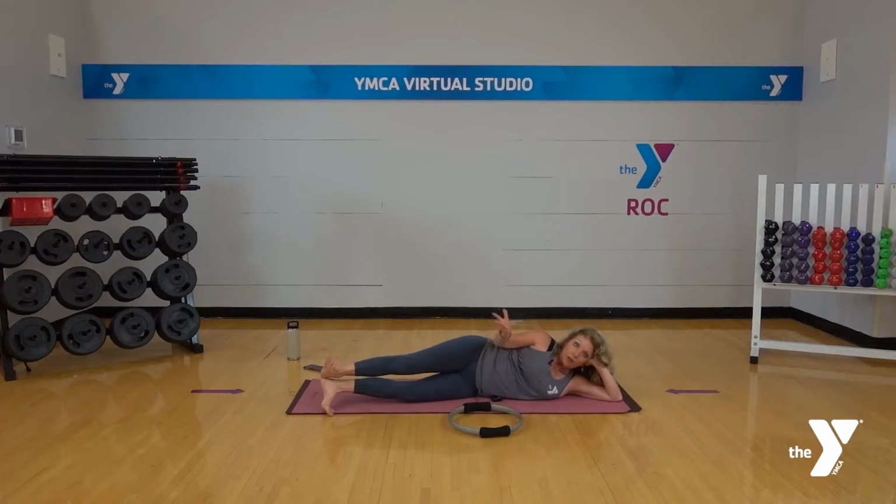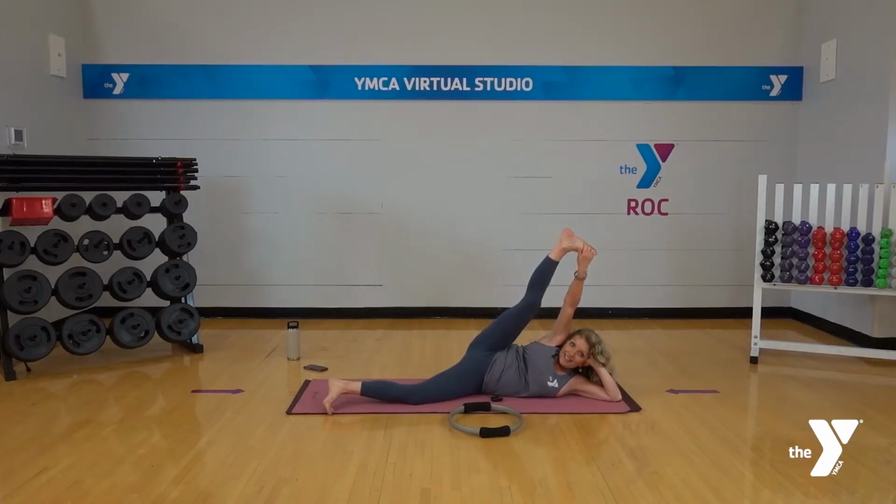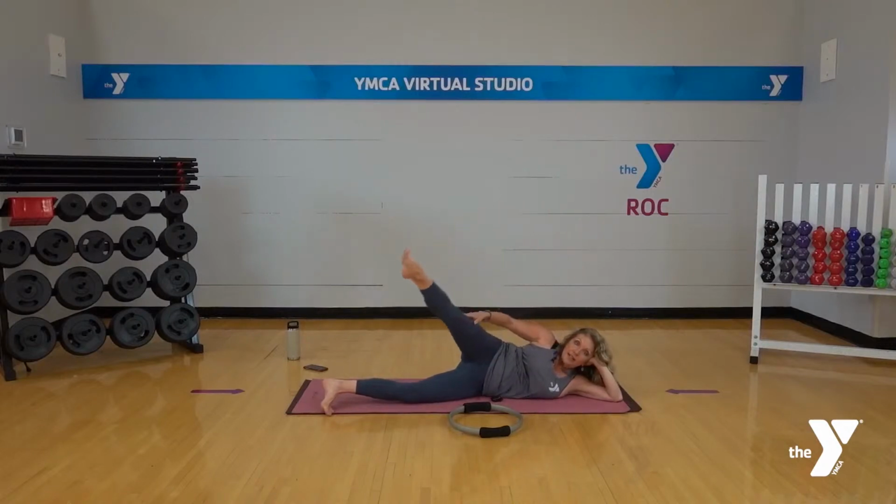So using the ring or your hand, wrap that ring right around the back of the bottom of the foot, and then extend that leg up, gently pulling it in. Then we're gonna point the toe and extend it out nice and long.